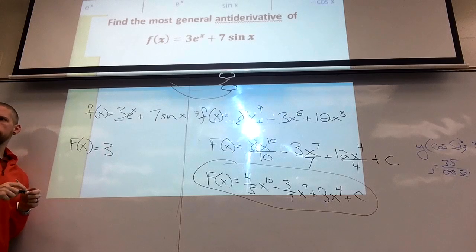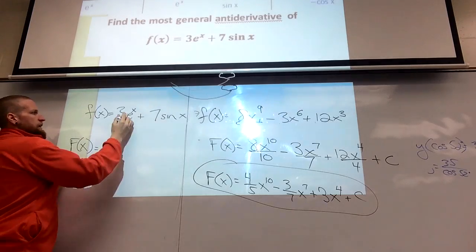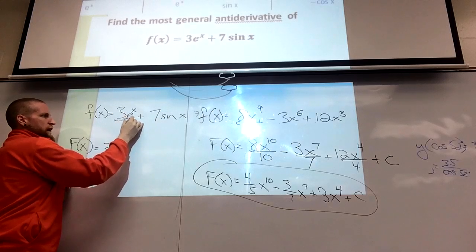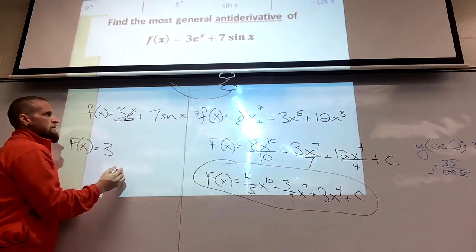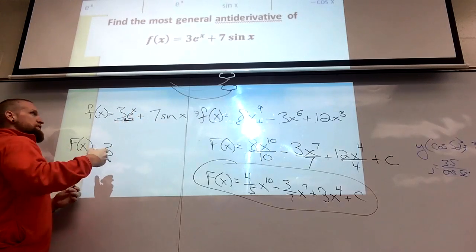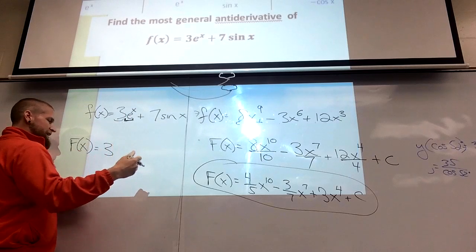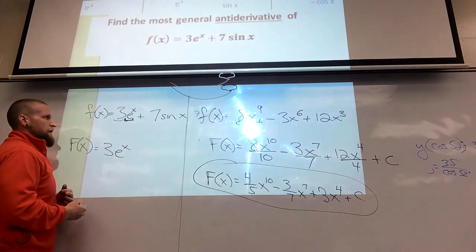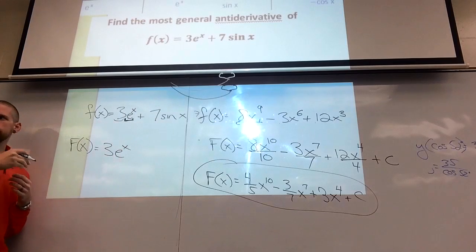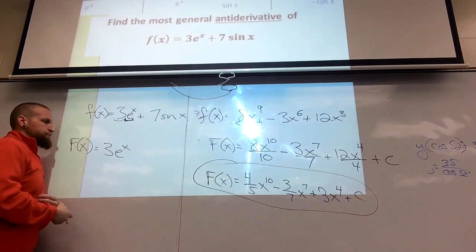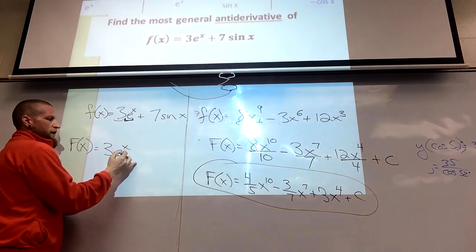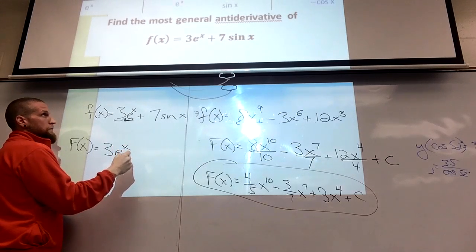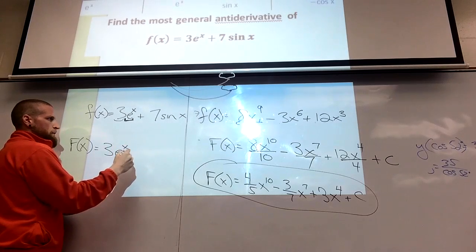It's not going to go away. Okay? And then once you deal with the constant, the rule will apply to whatever is after that. Like this is e to the x. So since the derivative of e to the x is e to the x, the same thing applies for antiderivatives. So e to the x ones are easy. They literally don't change. You guys aren't going to have any that have powers in it, so you don't have to factor those things in. At least not right now. Maybe you will later.